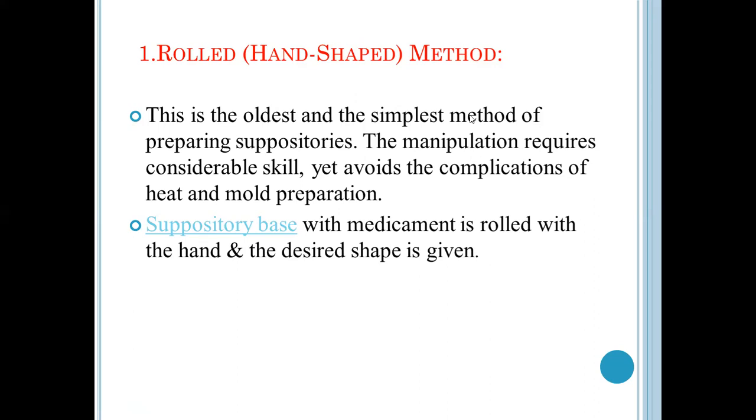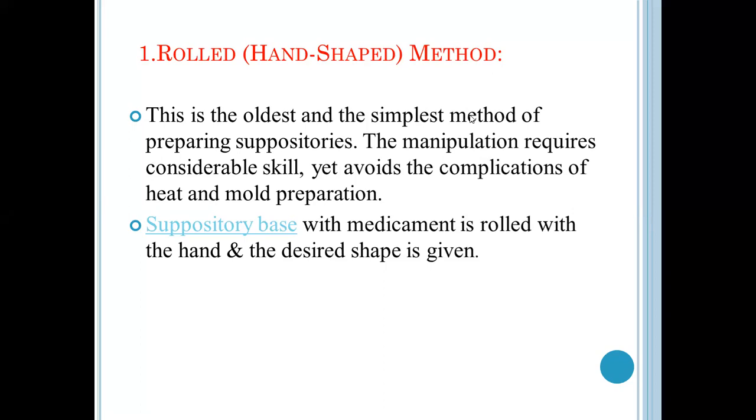The suppository base with the medicament is rolled with the hand and a separate shape is given. So of course there will be a difference in shape between them. The shape I give by hand will be different from yours. There is change. Will they all come out the same? No. Change.